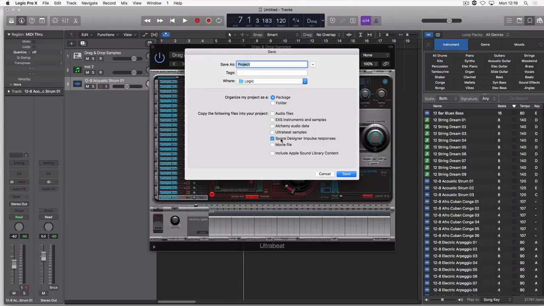Space Designer impulse responses. Now, this is a bit deeper, and we haven't really gotten to the reverbs of impulse responses yet, but basically an impulse response is a sample of a place that somebody has either let a gun go off or burst a balloon or clap their hands in a space to create a reverb. And then that reverb is loaded into the Space Designer to emulate that reverb sound on any sound that you use. Okay? So if you make your own, and you will probably have to do that in acoustics, you'll have to make your own impulse responses, which is fun, trust me.